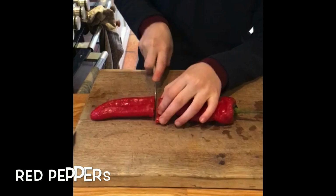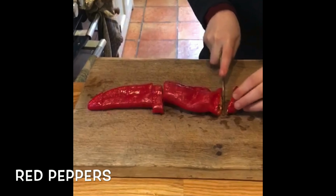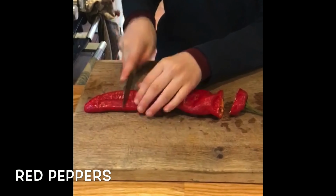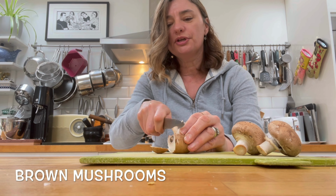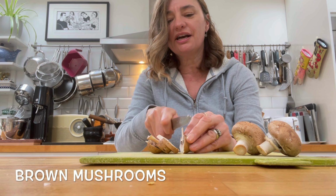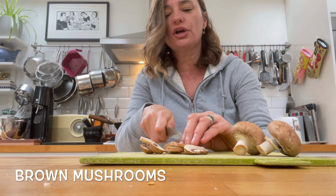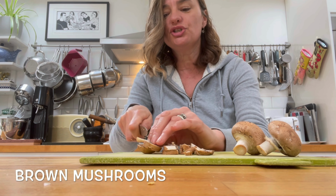Chop, chop, choppity chop. Cut off the bottom, cut off the top. All the rest goes in the wok. Chop, chop, choppity chop.